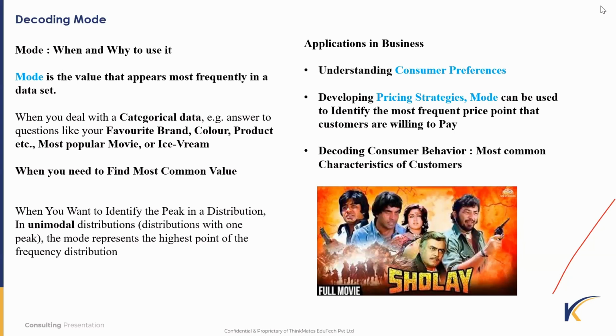If I want to develop pricing strategies, mode can be used to identify the most frequent price point that customers are willing to pay. Right? Let's say I want to launch an Italian restaurant in Hyderabad, a new restaurant, a new brand. I want to launch in the high-tech city area, Madhapur. I do my market survey of people who buy Italian cuisine, to see how much they are willing to pay. So obviously, mode becomes the central tendency to understand the most common answer to that research question. Decoding consumer behavior is again the same as customer preference. Most characteristics of customers can be decoded using mode.